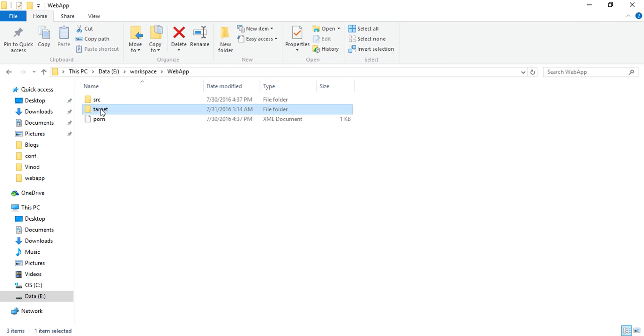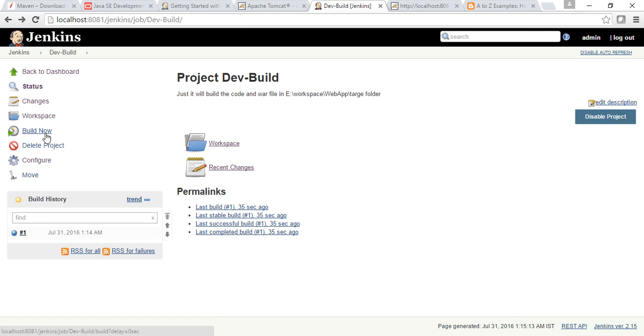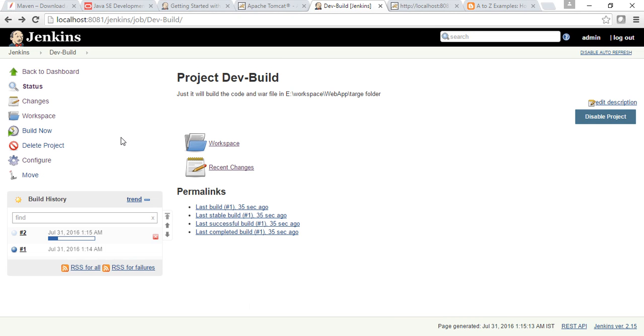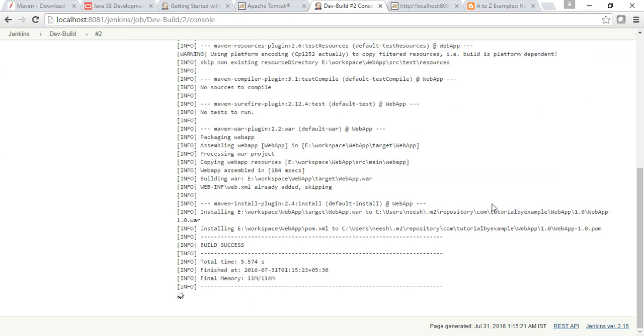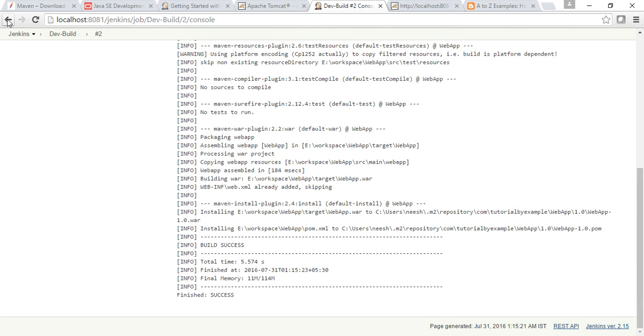And now again I'll go into Jenkins and hit build now on this job. Build success, and then we get the target and the war file. So this job is working perfectly. First step is done.